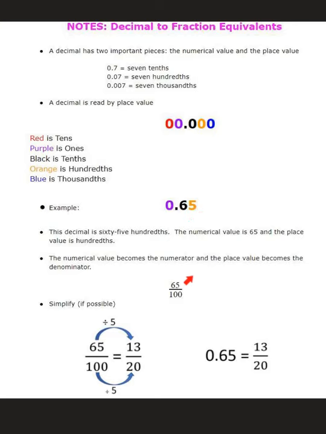So this is what it would look like as a fraction. Anytime you're dealing with fractions though, you need to make sure it is completely simplified. So looking at both of these, they end in a 5 and a 0, so that tells me I can divide out a 5. So I divided 65 by 5, got 13. I divided 100 by 5 and got 20. So my simplified fraction would be 13 over 20. And that's how you would change a decimal to a fraction.